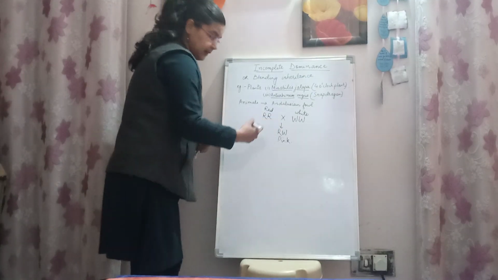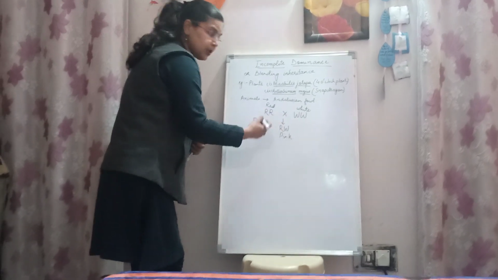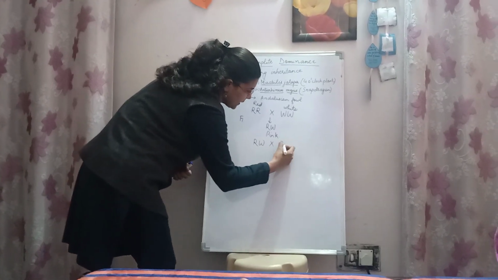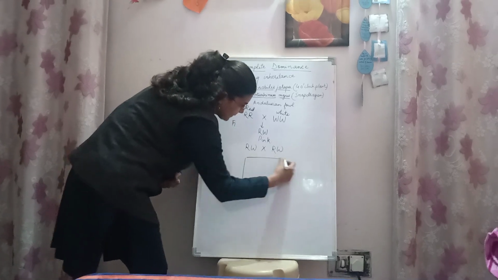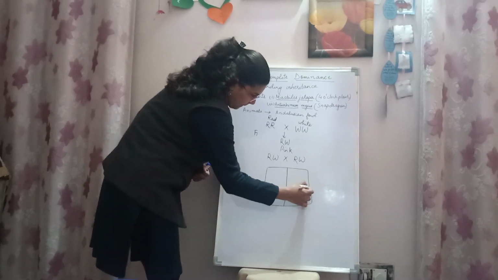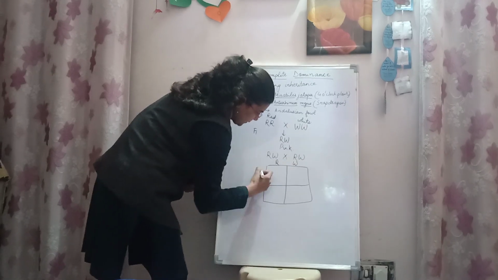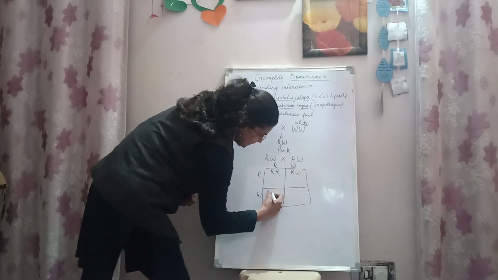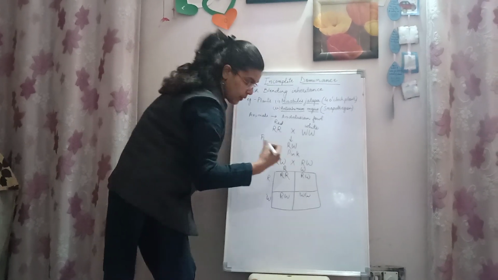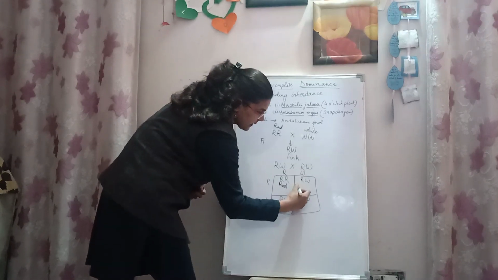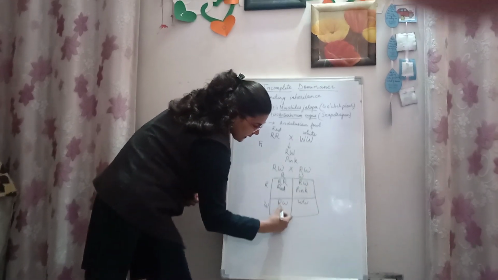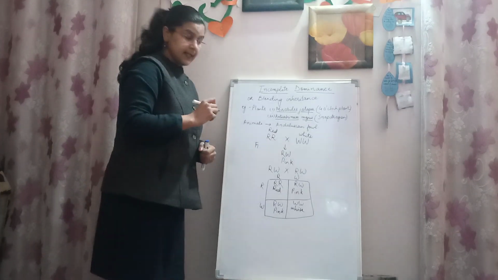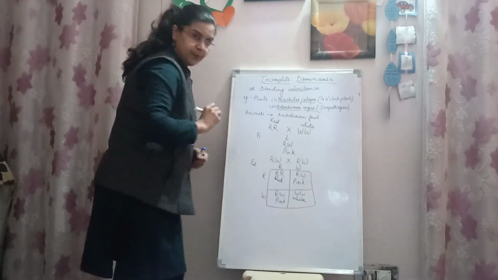Now when we cross this F1 plant, that is when we do the selfing, so I cross the two F1 hybrids and what we get is, so what you get the genotypes as RR, RW, RW and WW. So this is phenotypically red, this would be pink, this again would be pink, and this is white, right? Now this is the F2, right?